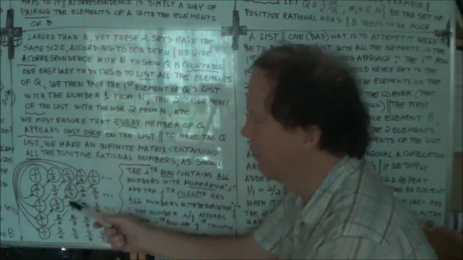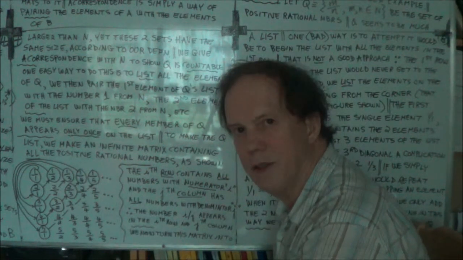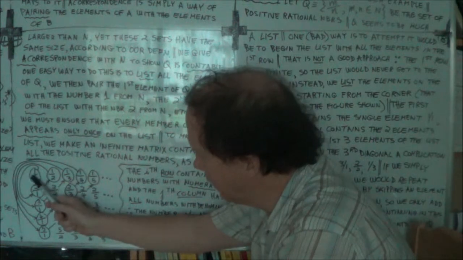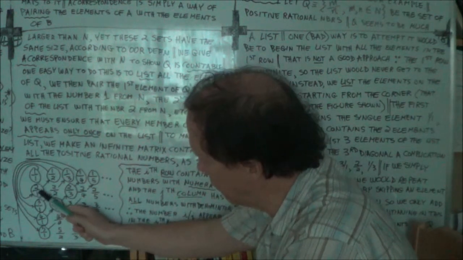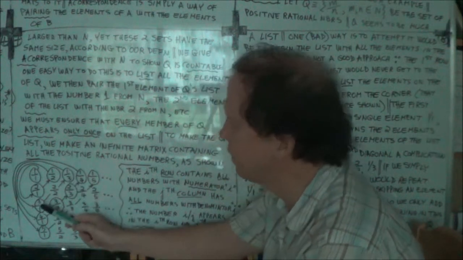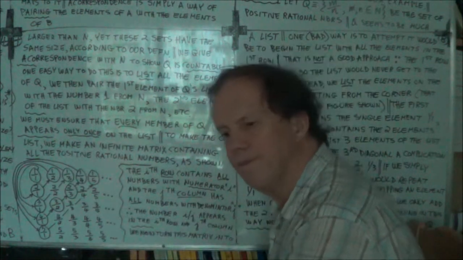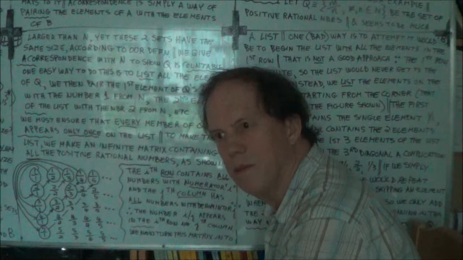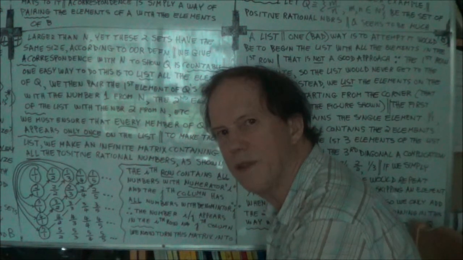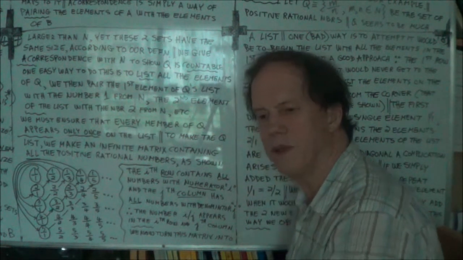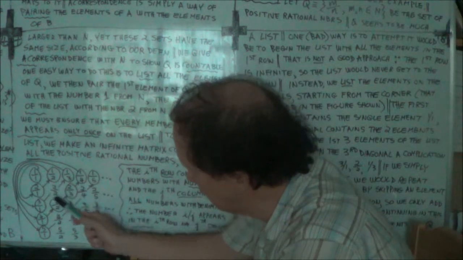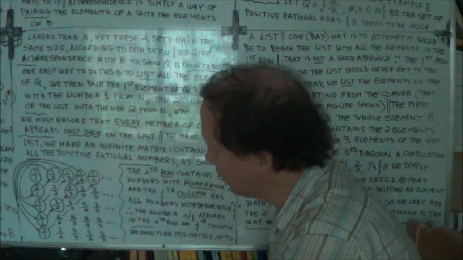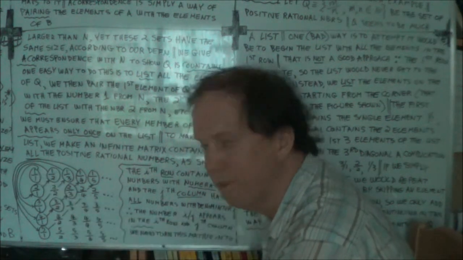Cantor invented this technique. So you start in the top left, and then you follow the arrows, and then you add these circled rational numbers to your list. A list of what? Well, a list of rational numbers. Now, notice this one here is not circled. Why is that? Well, because it's a repeat of that one.